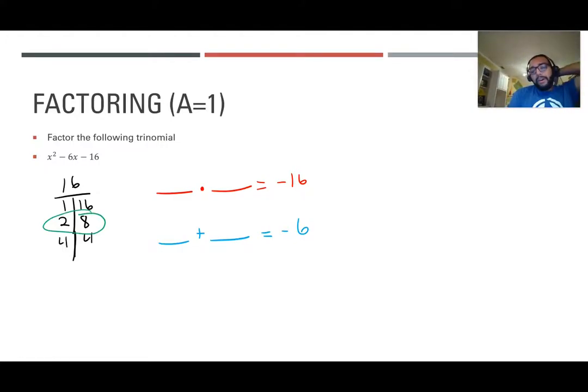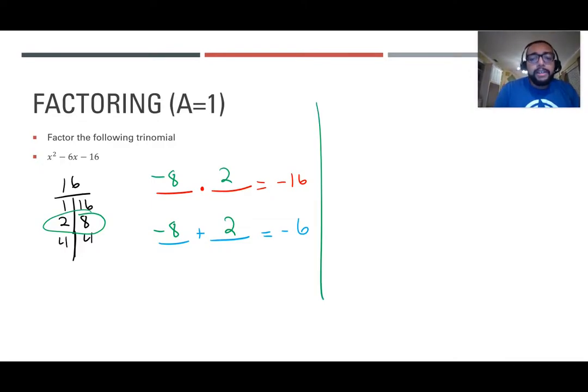All right, so we know that 2 times 8 is 16, and if we make one of those negative, it would end up becoming negative 16. So we're good in that first case. We have to see which one needs to be negative. Well, we need to take a number, add another number, and still get a negative in the end. So if I made the 8 a negative and 2 a positive, negative 8 plus 2 is negative 6. And if I checked it on the top term, negative 8 times 2 is negative 16.